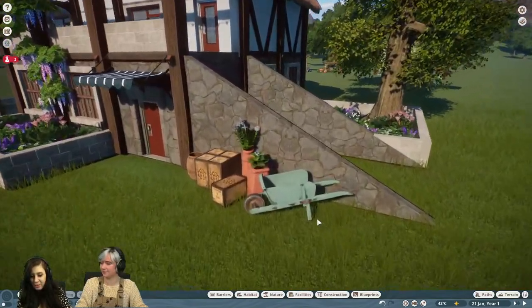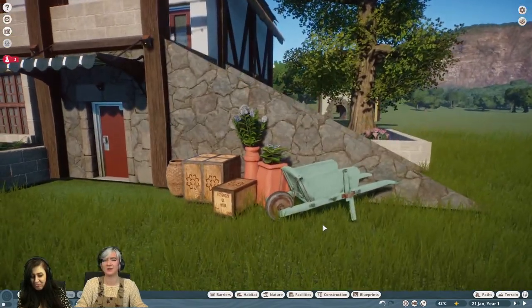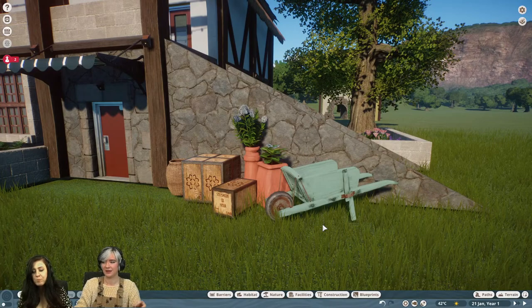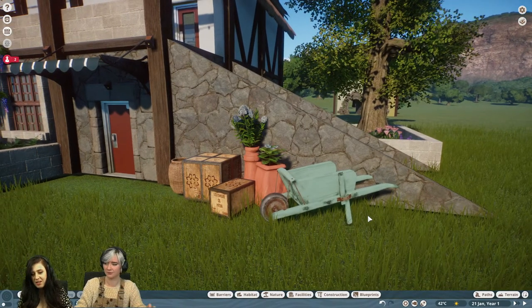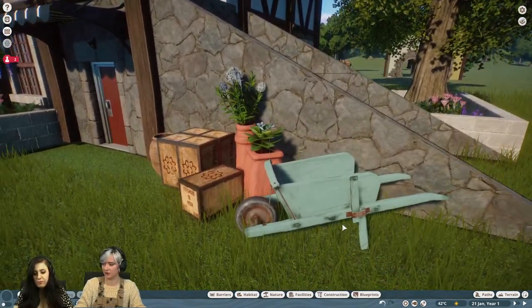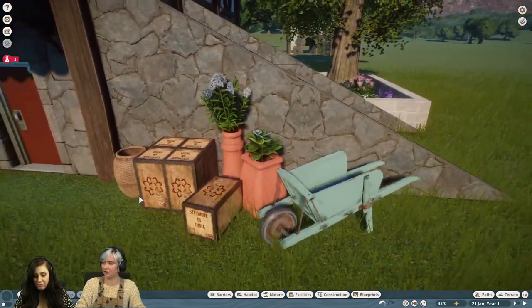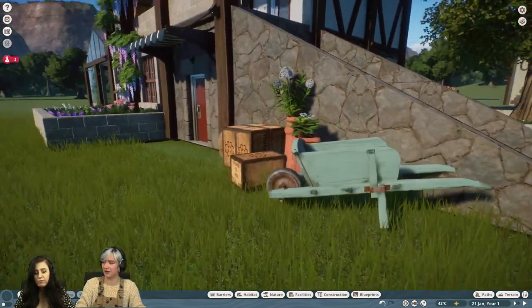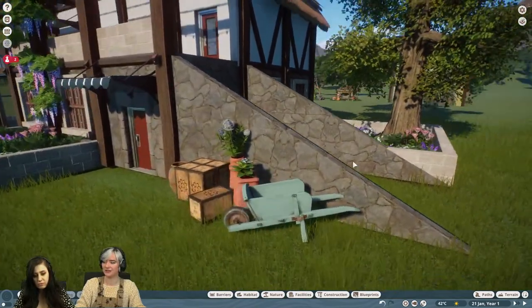Oh, the little wheelbarrow. With the little crates. It makes it feel like this space is actually lived in. Mm. It makes it feel used in a good way. Yeah, for sure. That's why I really like the weathering detail here on this asset. I think that all of the weathering on this makes it feel a lot more like this is a real zoo area. It's been lived in, it's been textured.